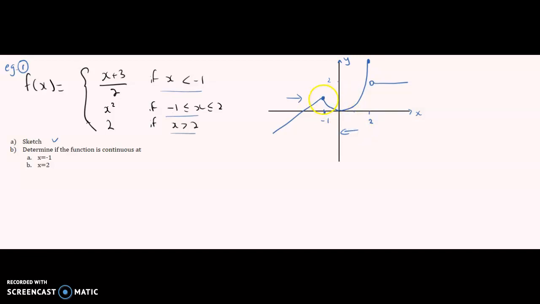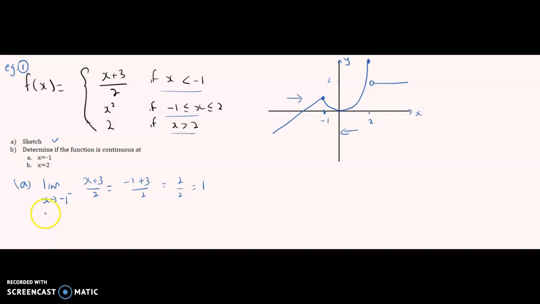So then what will I say? To put that in working, I'd say the limit as x approaches minus 1 from the left will be, I will have to use this function here, so it'll be minus 1 plus 3. Sorry, let me put in the function itself, and then I'll substitute. It will actually be minus 1 plus 3 and 2, which would be 2 and 2, which would be 1, right?